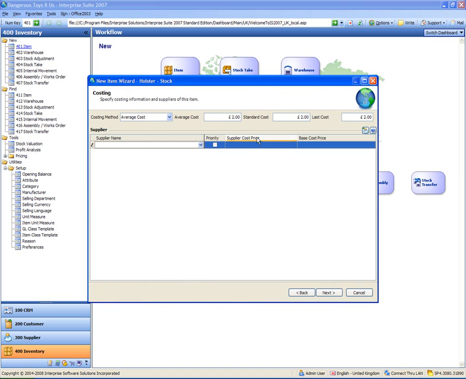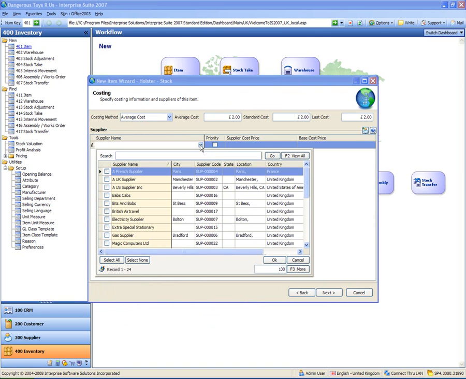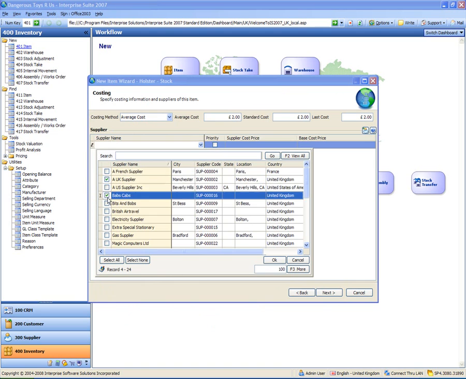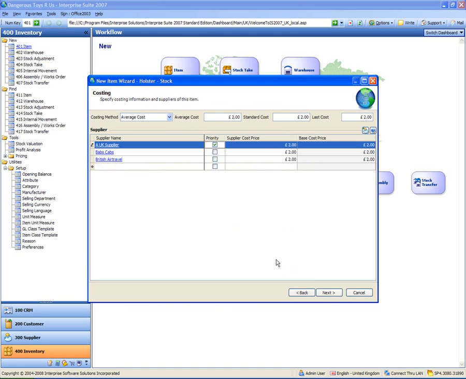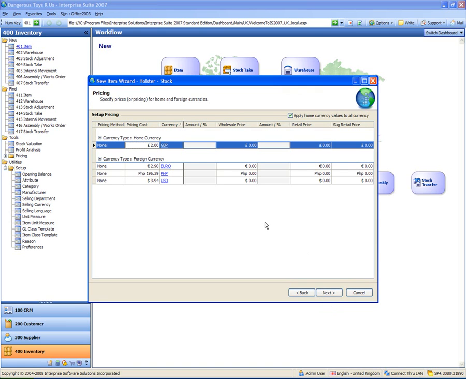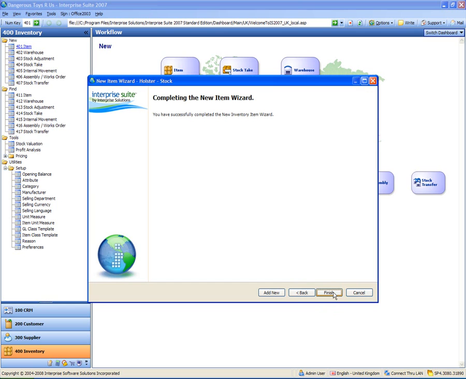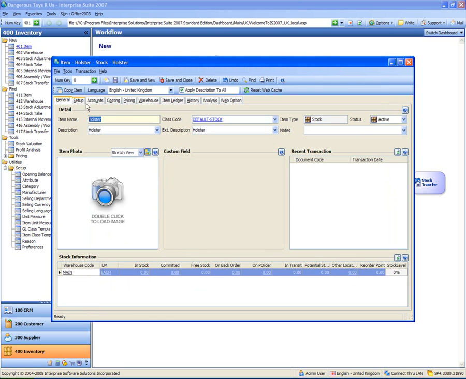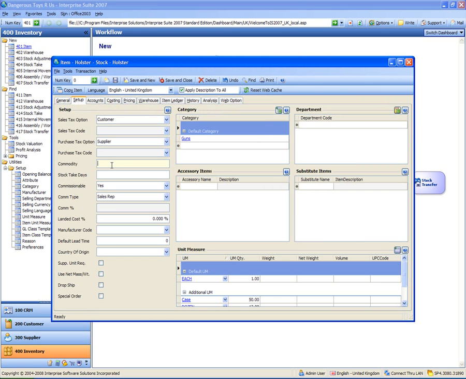I'm going to set these costs to 2, and suppliers, we're going to have 3 random suppliers again. Okay, the pricing on this is going to be £6 and £8. And I'm going to finish the wizard, and again just nip in and do the commodities again. And the weights.